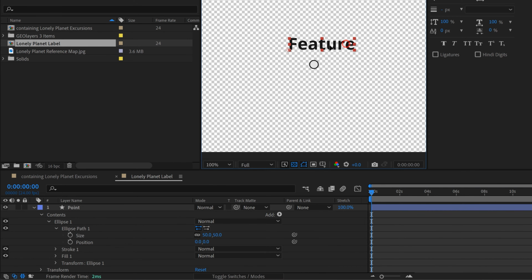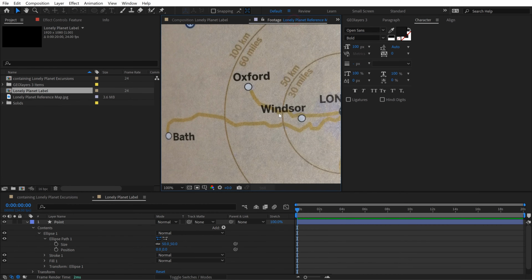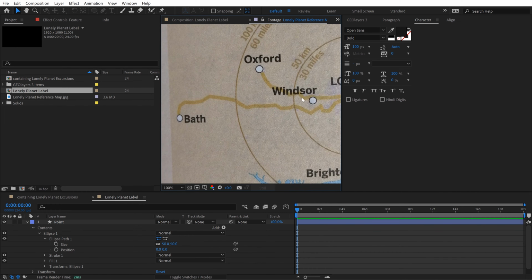Now I will just put this simply right over the top. We're going to have to manually come in here and move these to match our reference, because if you look at the labels, this one's off to the right, this one's on the top.